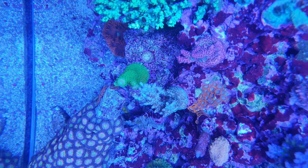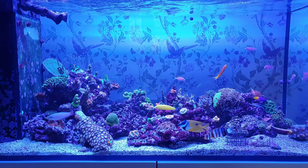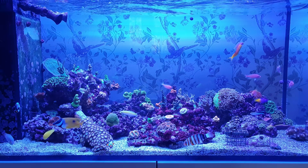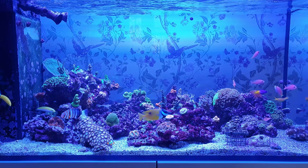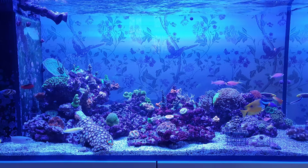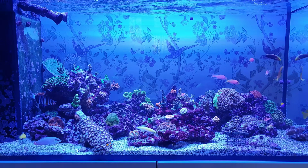Now, this is my fourth reef tank, but it's the first I've put real serious planning into. I want it to be a show caliber tank that I can be proud of and something I can enjoy every day. Now, at less than 1 year old, it's very much early days, but I'm really happy with the progress so far, and I'll make sure I keep you guys up to date with the tank as it grows. So that's where the tank sits after 10 months then.